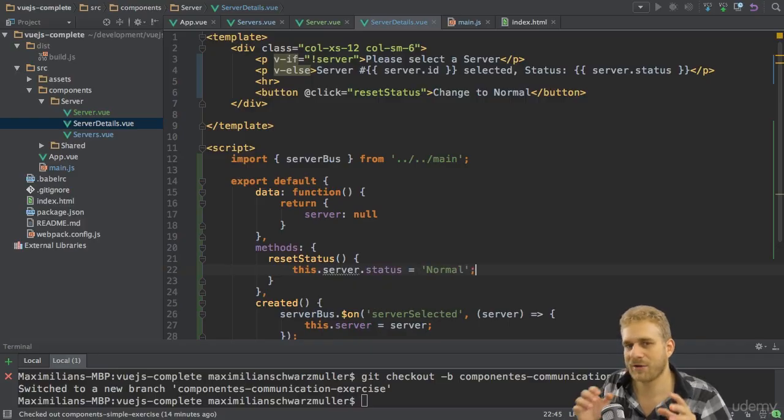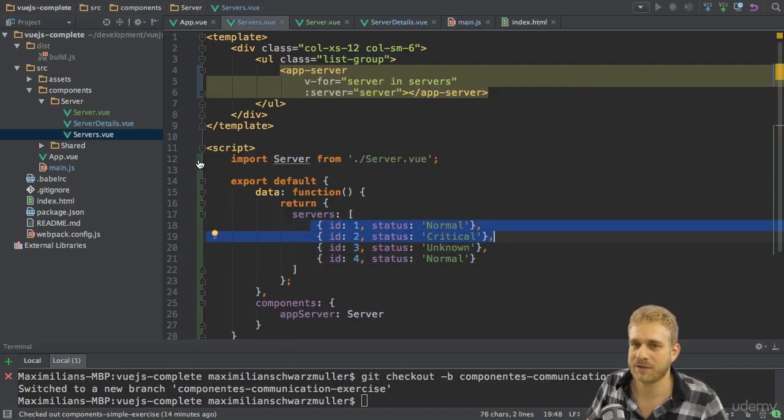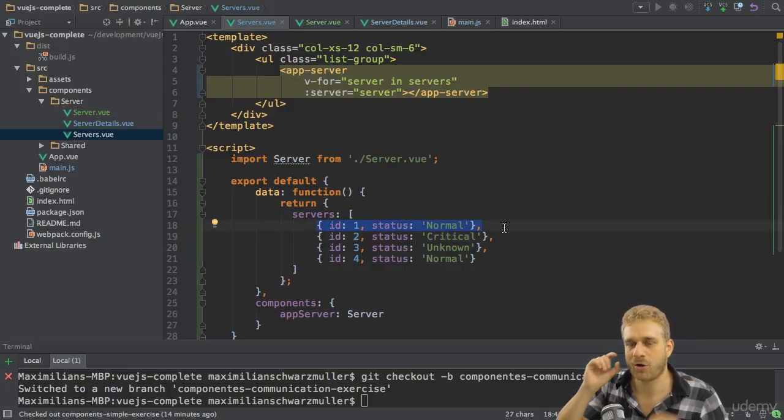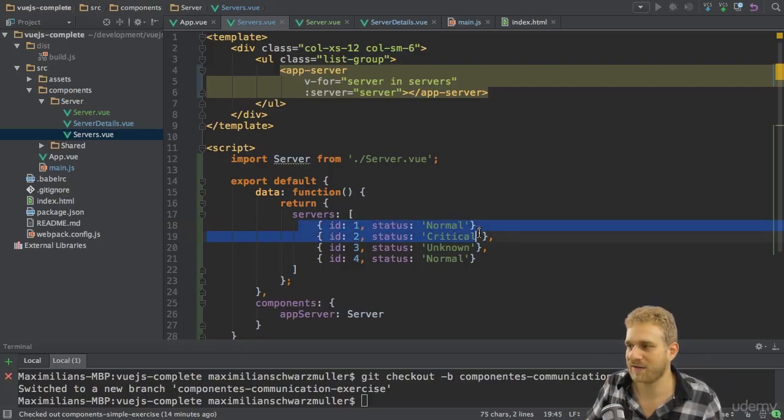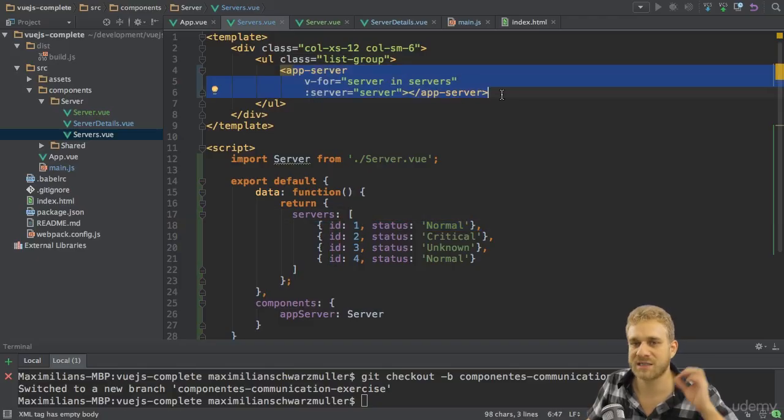Now you might say, okay, and now we need to pass it back and update it in this array of servers here, but we don't. Keep in mind, this is an object. And I said earlier, objects are reference types. Therefore, the objects in this array only exist once each, one place in memory for each of these objects. Now, when I pass them to another component, it's still the same object. I'm only copying the pointer to this place in memory.